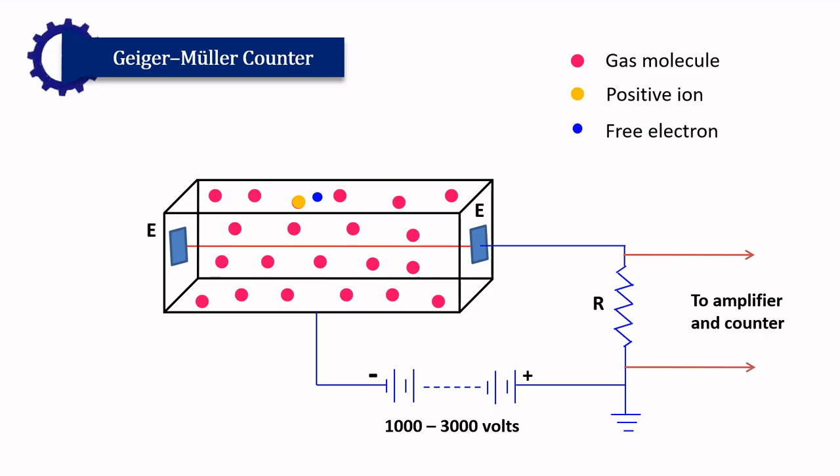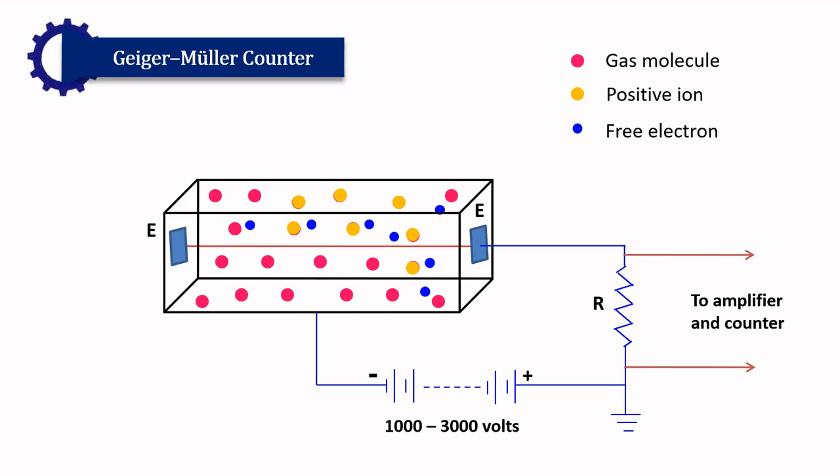As a result of the ionization process, we get the positive ion and free electron, and these are subjected to the external electric field applied by the high tension battery in the range of 1000 to 3000 volt. Due to the potential difference, the free electron moves towards the anode wire and the positive ion moves towards the metal chamber. If the applied potential is strong enough, the free electron is accelerated with high velocity and collides with nearest neighboring molecules and leads to secondary ionizations, which produce more electrons called secondary electrons.